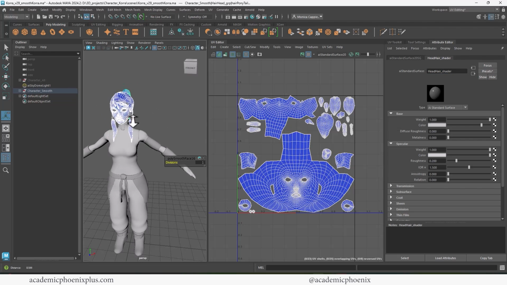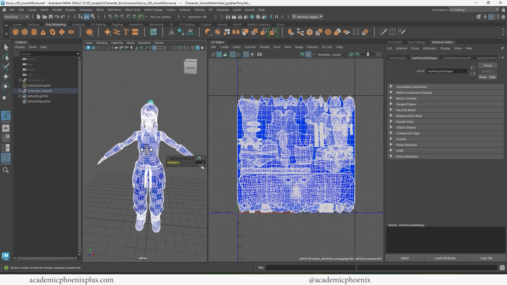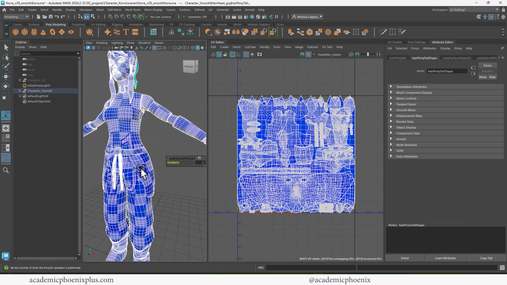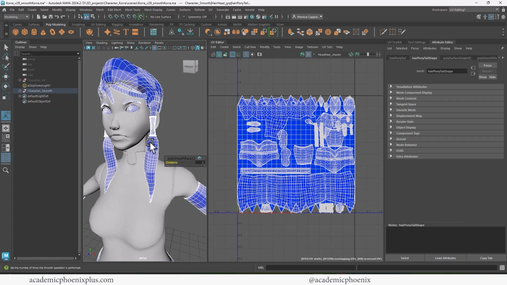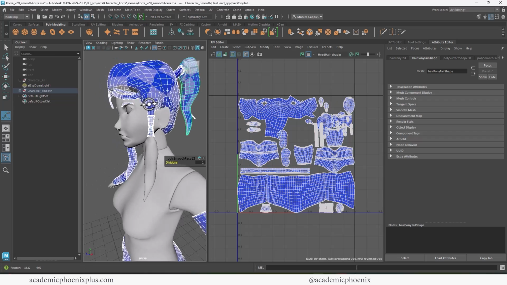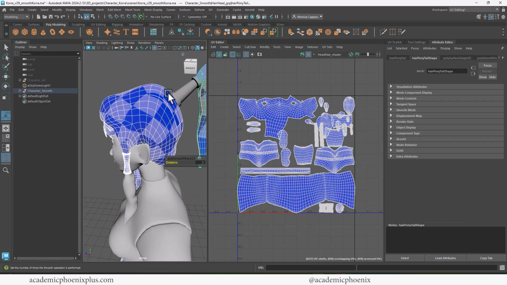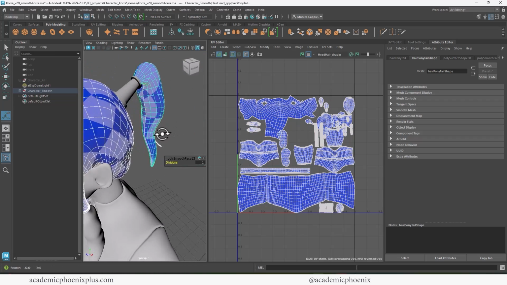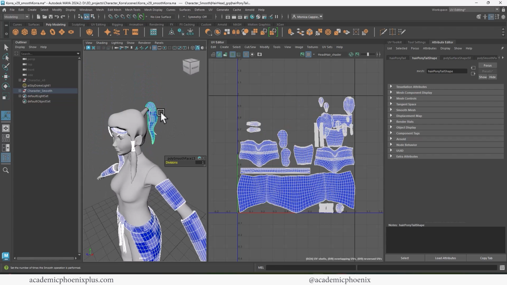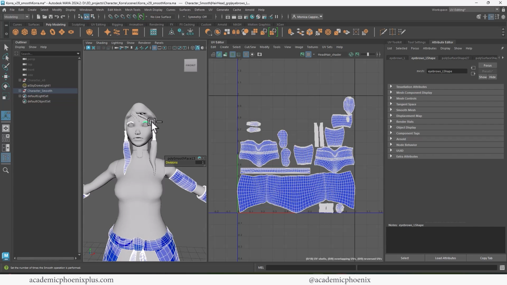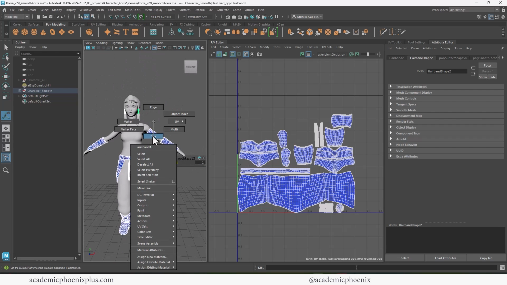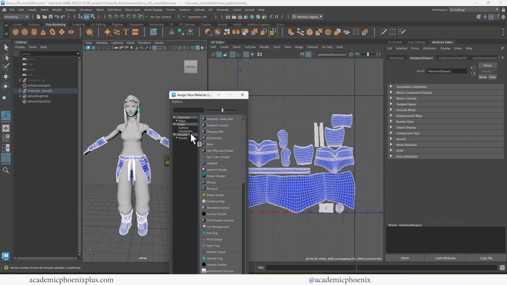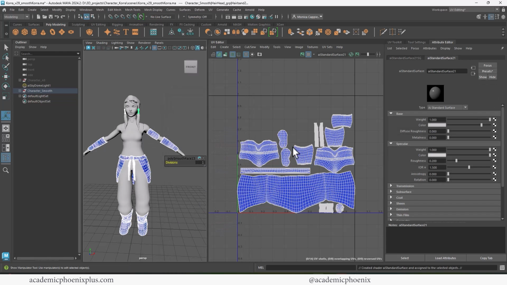After that, I'm going to grab all her accessories. So again, I'm going to select everything and then start deselecting. For example, I don't need her body. I definitely don't need her face. I don't need her hair. This part right here, and I don't need her hair. I think I missed the eyebrows. I better put those back. But basically, this is the accessories. All right, assign a new material. This is going to be my accessory shader.